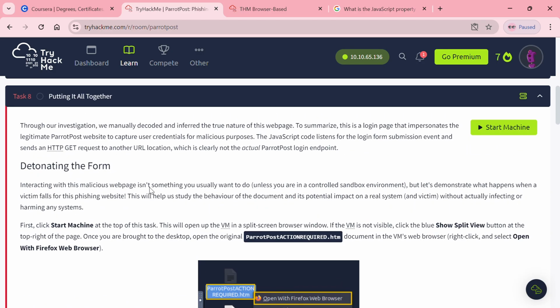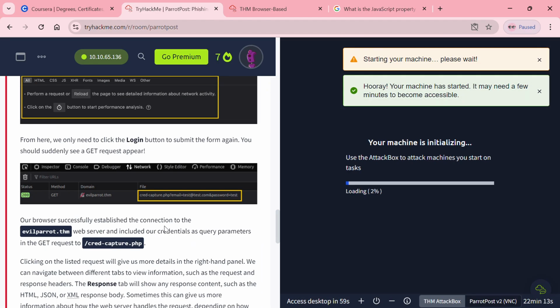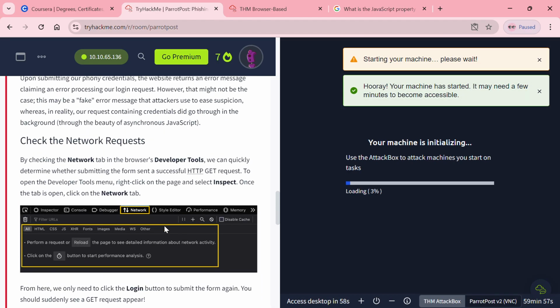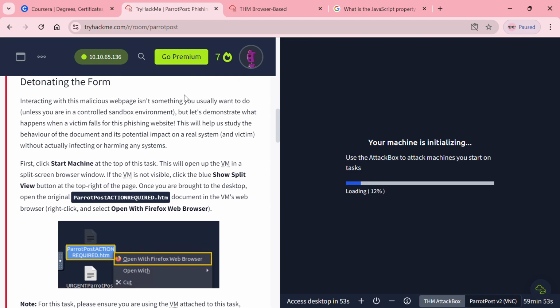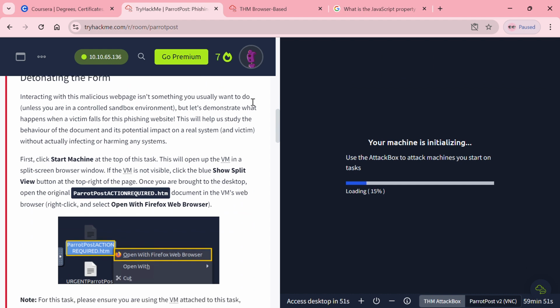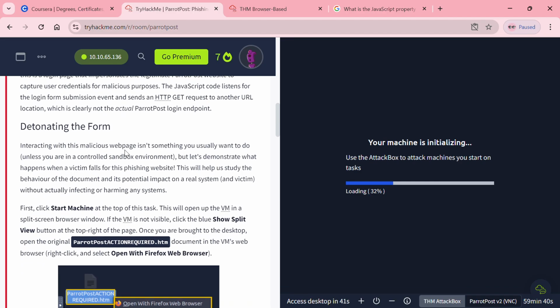First, click Start Machine at the top of this task. This will open up the VM in a split screen browser window. I think we have that already.